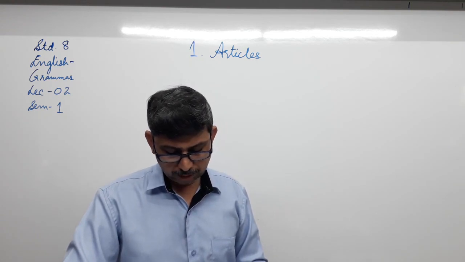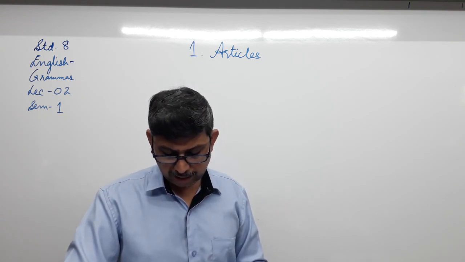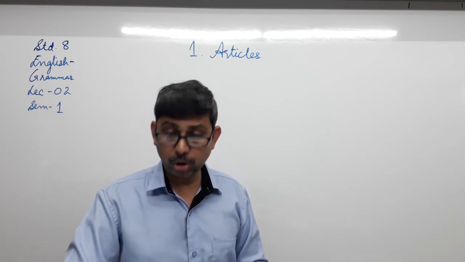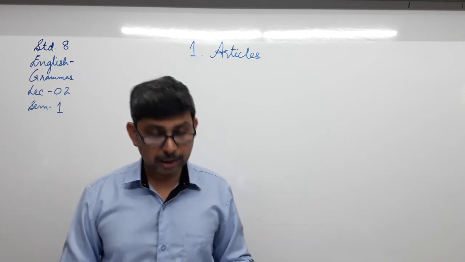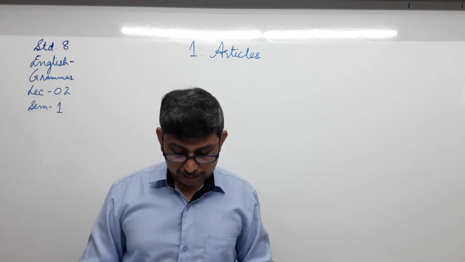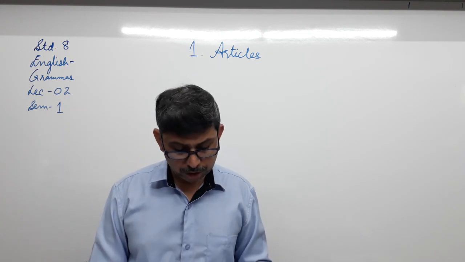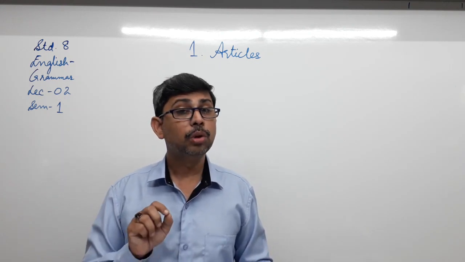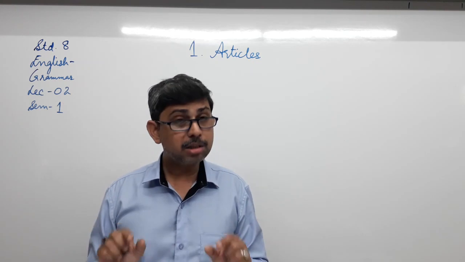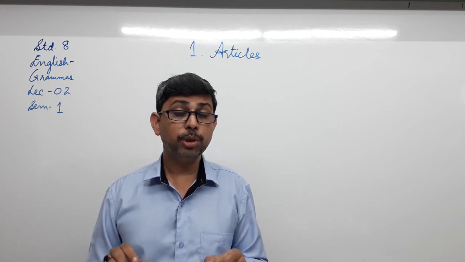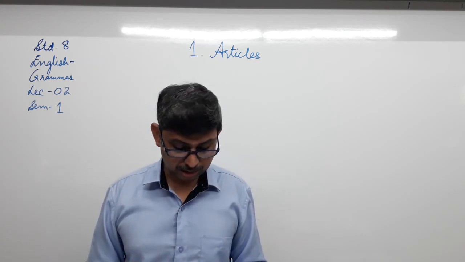Next is: dash eagle can fly high in the air, but dash hen cannot do so. Now if you carefully observe the sentence this time, you have the words eagle and hen, before which the blank has been given to write the article. Both are singular nouns introduced for the first time in a sentence.